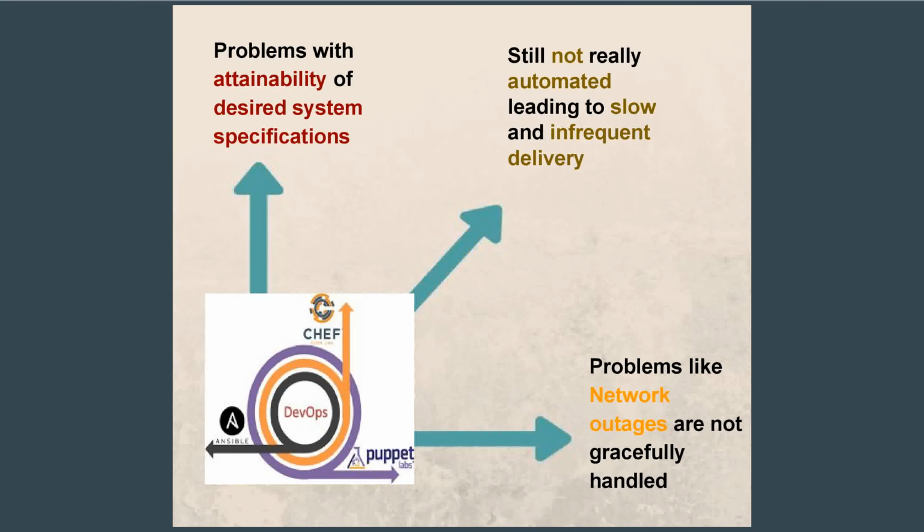Configuration management tools being used for automatic deployment and convergence of elastically scalable distributed software applications, namely Puppet, Chef, Ansible, etc., have problems with the following. 1. Achieving desired system specifications. 2. Despite being automatic, they still involve a lot of manual work. 3. They are unable to handle faults caused due to temporary conditions.